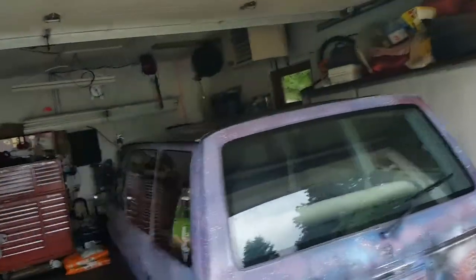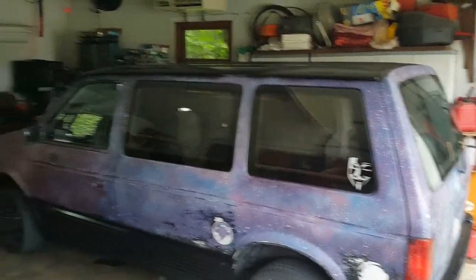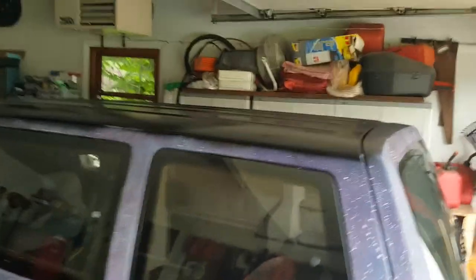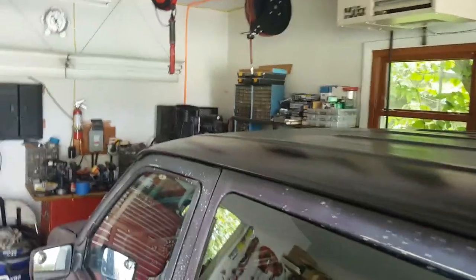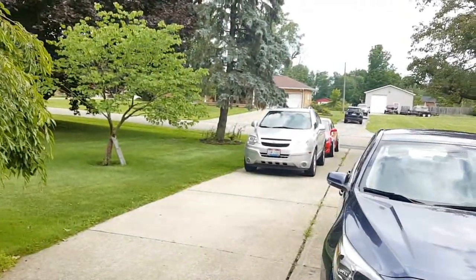All right, got the second coat after the wet sand from this morning on the top of the van. Got it pulled in the garage, keep it cool and let it cure pretty good. I might come back to it probably tomorrow and see what else needs touched up, and then maybe start on this thing. I don't know, I got a pretty busy day today. I'm going out in the Speed right now to pick up some parts for it.